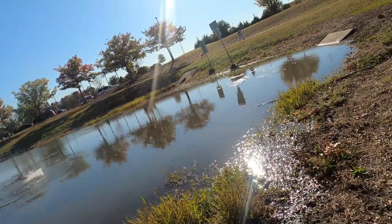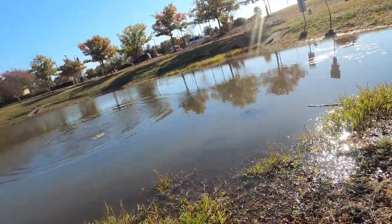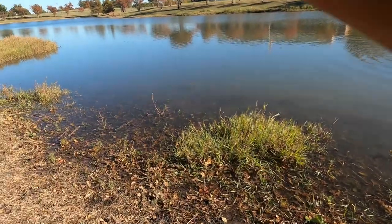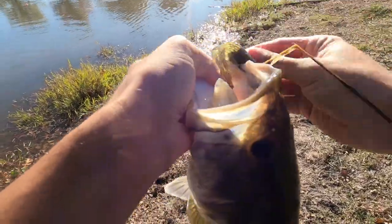Got him. Got him, it's a good one. He's gonna throw it. Don't throw it. Don't throw it. Yeah, it's a nice one. Wow. It's my first time seeing it.